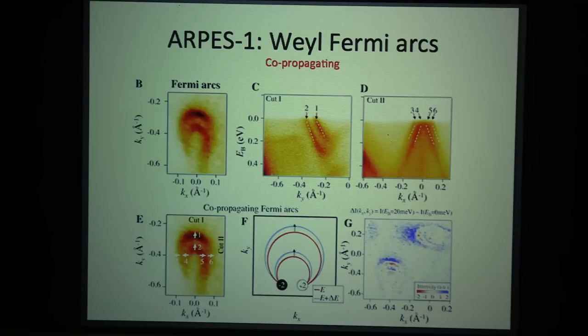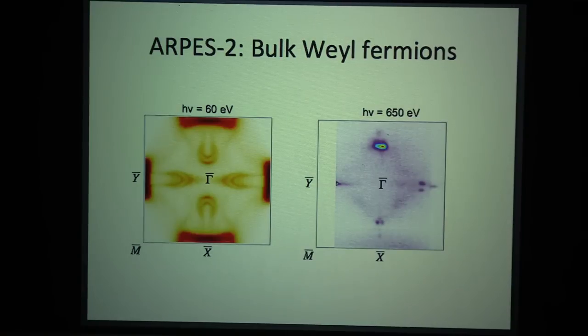Which is good. Now we also want to check whether these arcs, what we are calling arcs, terminate at the Weyl point, because the Weyl fermions are in the bulk. So now we have to crank up the photon energy, get the X-ray beam much deeper into the sample, and give ejected electrons enough kinetic energy so that they can exit the sample and come out to my detector. In that case, I will be preferentially imaging the bulk states. So let's see what happens. For example, if you are using 60 eV photons, you are mostly seeing the surface.